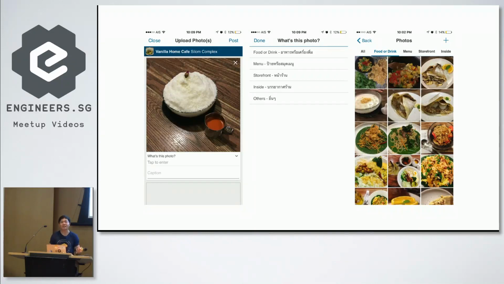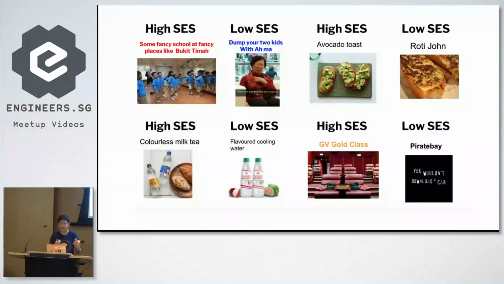And I've been asking my friends, I'm gonna give a talk in Singapore, what joke should I do in this talk? And they were like, okay, right now people are kind of obsessed with this high SES and low SES. So if your startup has a sense of humor and you want to tag photos, whether it's for high SES people or low SES people, you should be able to do this in your web browser right now.